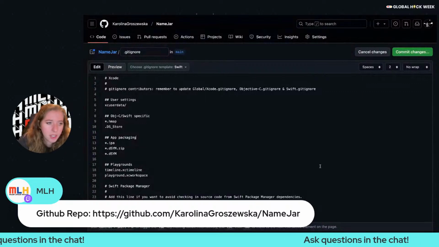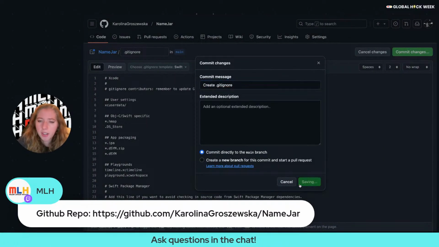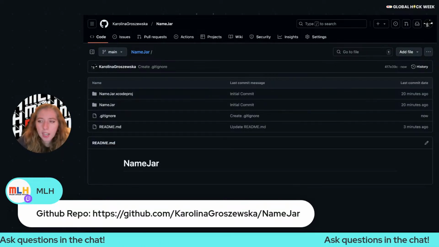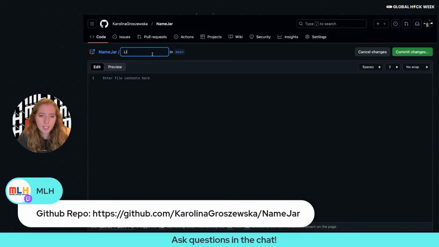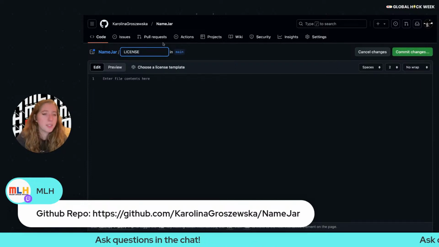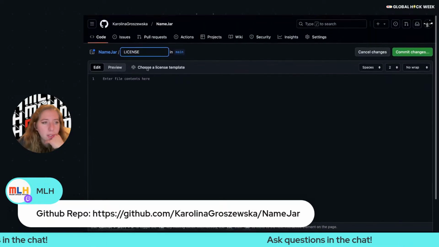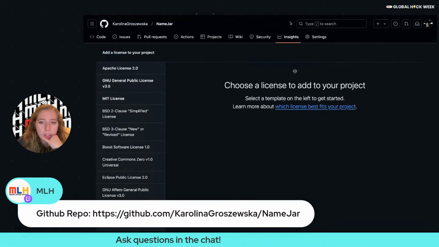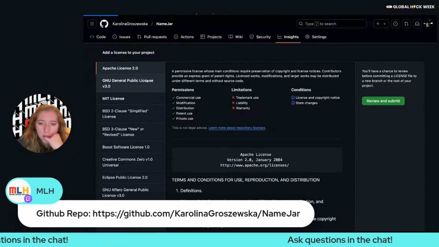So this is the official change, right? So now I'll go ahead and create my gitignore file. And then the last thing that I'll show off how to do super quick is the license file. If you type in the word license, you'll see GitHub also populates this really cool menu that says choose a license template. And it takes you into this section.